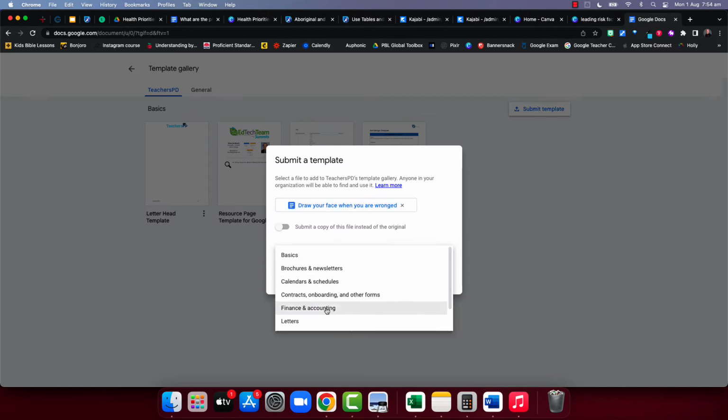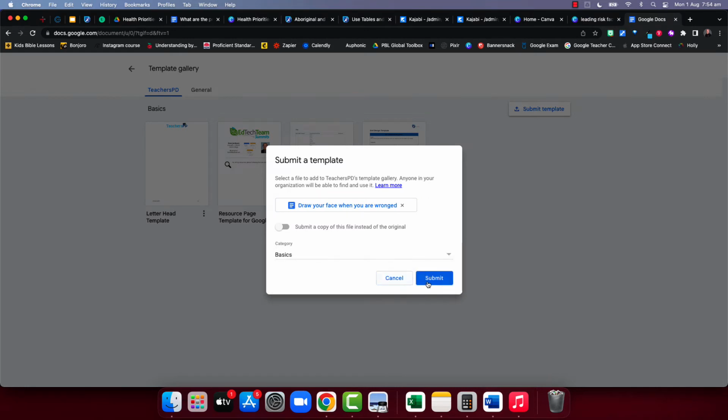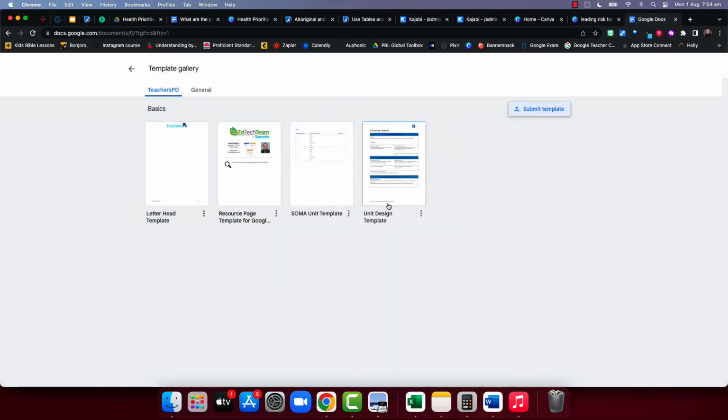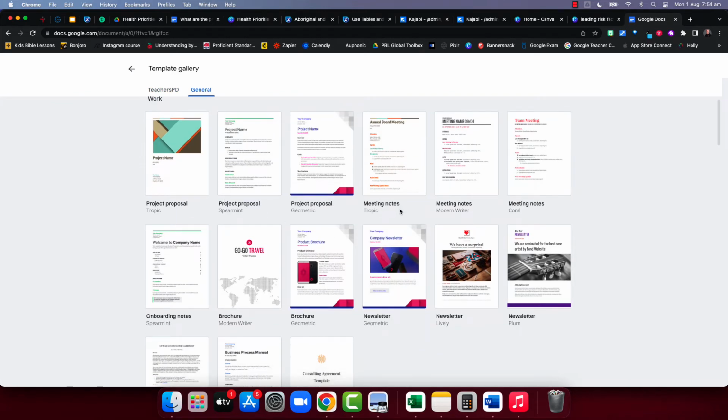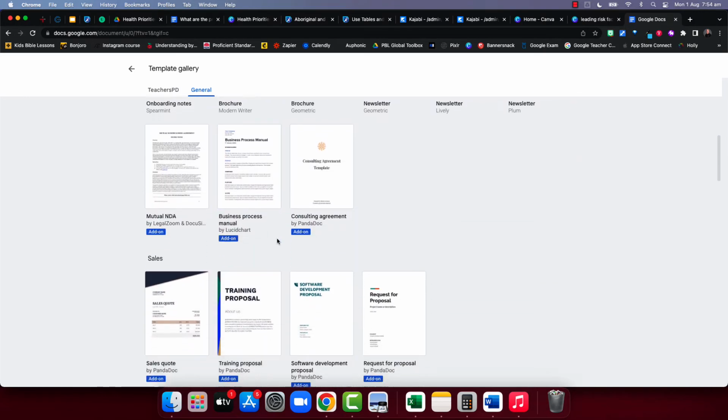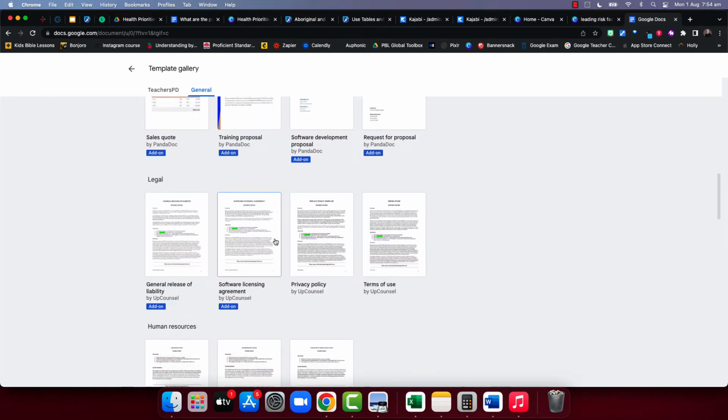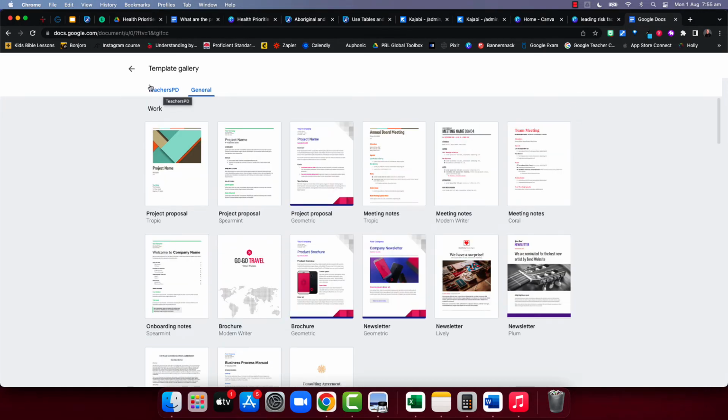And then you just select your category for where it's going to go into, and you click submit, and it will then be up on your screen there. And then it saves you a lot of time. You can come here and go, I'm designing a unit, click this button, and then I can actually create the unit of work, and it just brings everything in from that template. And there are also a bunch of general templates, right, that you might choose to use at any time as you're creating things. So just have a look through and see which ones you like.